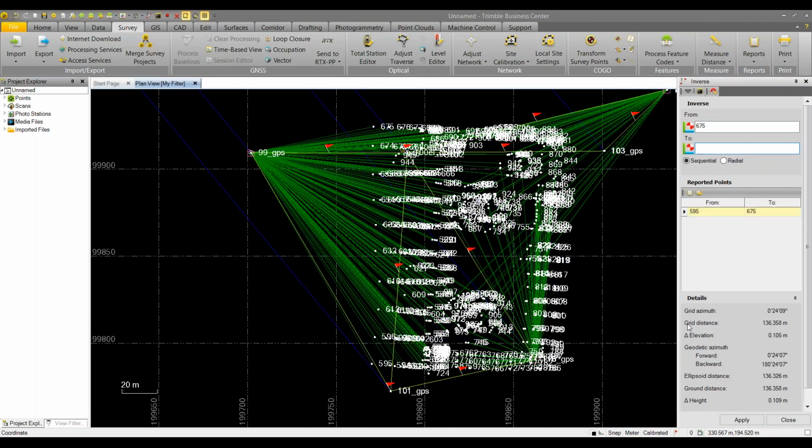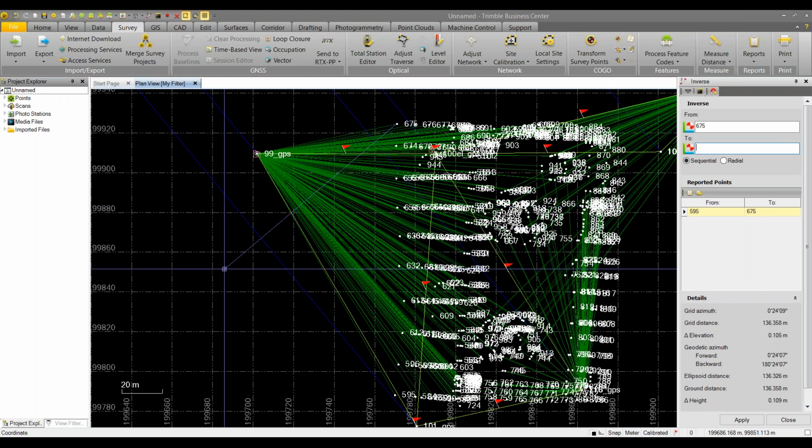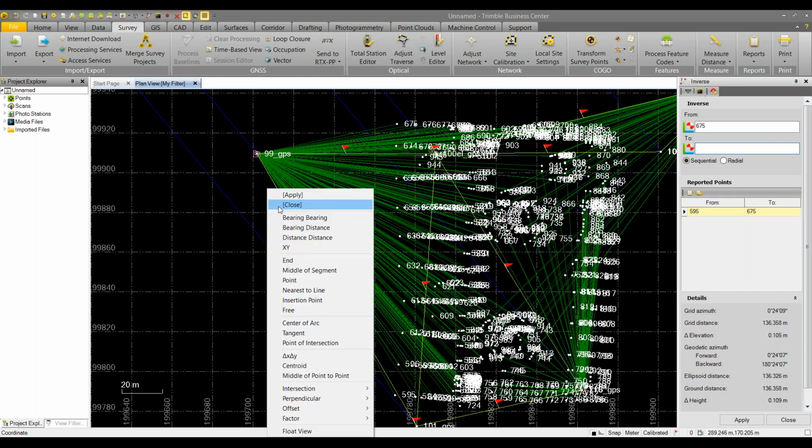And now we can see finally our grid distance is 136.358, and our ground is 136.358. So we matched our GNSS observations to our total station ground observations. We changed our project location into where we're working, and now we can export this job or this calibration, and whenever we go out in the field, we'll be working in this system.